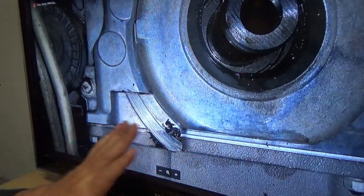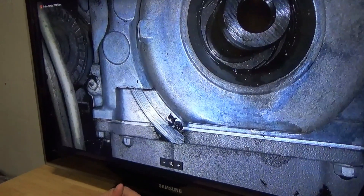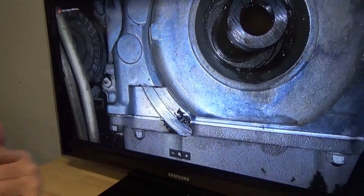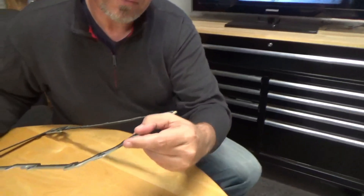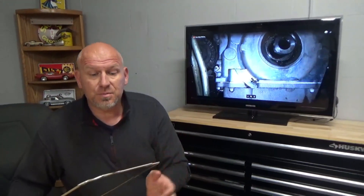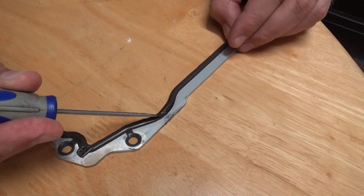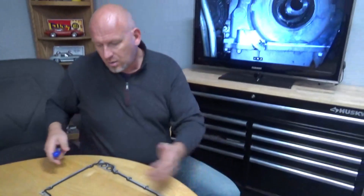And then you see this thin metal here — that's the oil pan gasket, and this down here is the oil pan. You can actually see some of the rubber left over from the harmonic balancer as it was scraping off here. The complaint from the customer was they heard scraping at the front, which we know was the harmonic balancer, but they also had a pretty bad oil leak at the front. Come back over here — this is the oil pan gasket from their car. See how rough this is? Because the balancer was dragging on here, it caused a great deal of heat to transfer. You can see right here where that heat caused the rubber to separate from the metal of the gasket, so this was loose — oil pouring out of here, dribbling down the front and blowing back all along the surface of the oil pan.